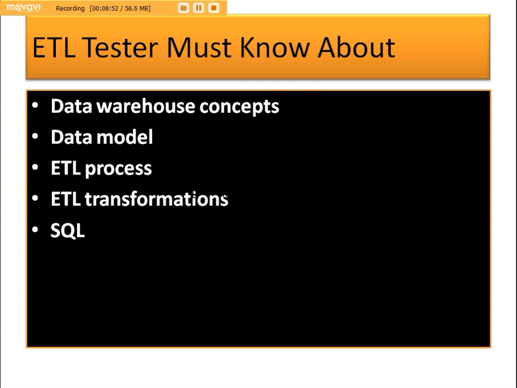We should have thorough knowledge of SQL, along with knowledge of performance tuning. A little bit we should know, so that when we write a query with multiple joins, we know how to fine tune it to improve performance. Then PL/SQL basics, and the different types of ETL tools.